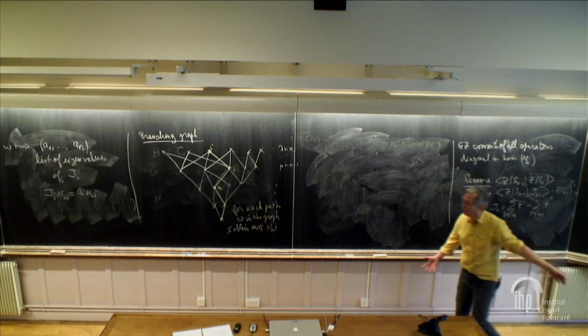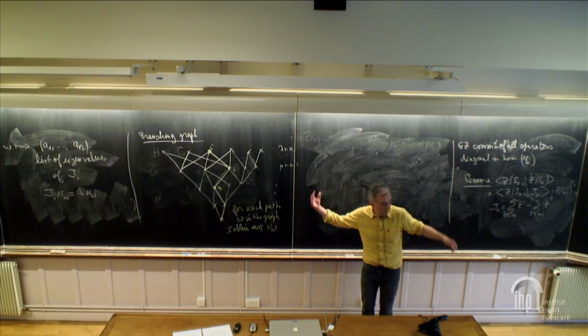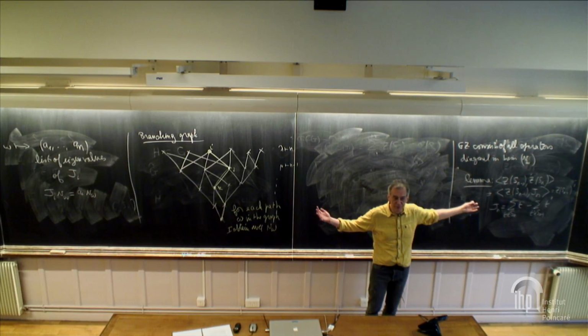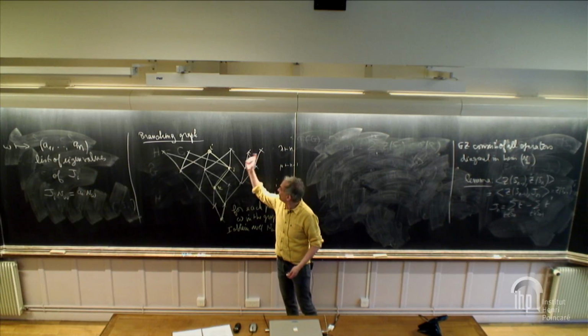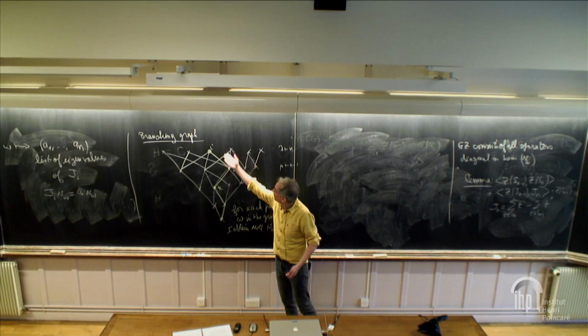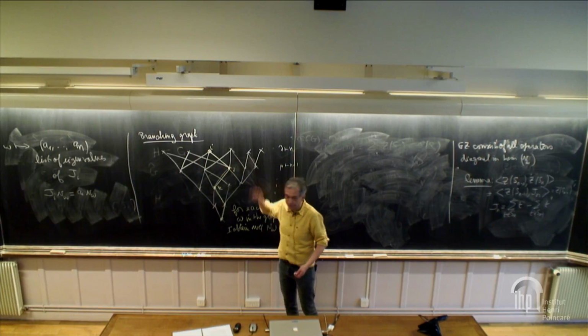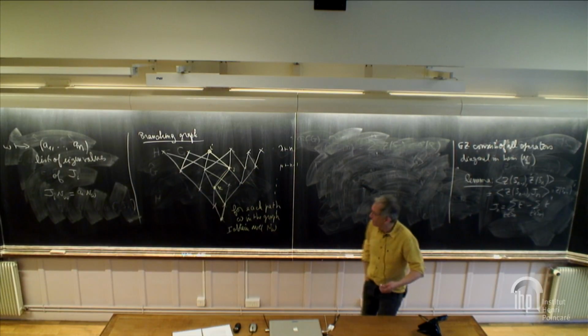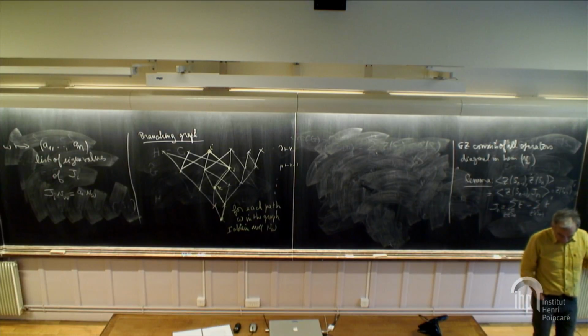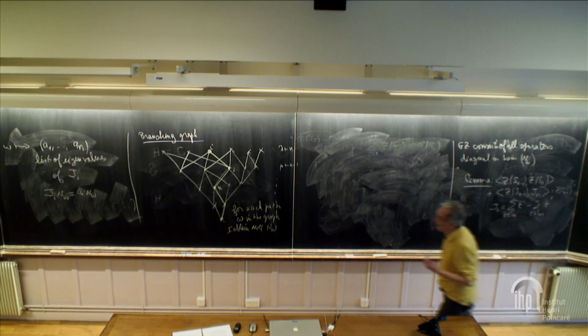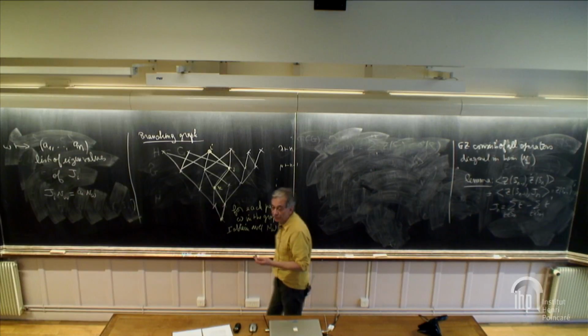So this is a reasonable guess to make, given what we have seen, that at least the numbers coincide. The number of elements here and here coincide, and the number of edges coincide. So it's a reasonable guess. But now what we have to understand is what the eigenvalues of the Jucys-Murphy elements are.